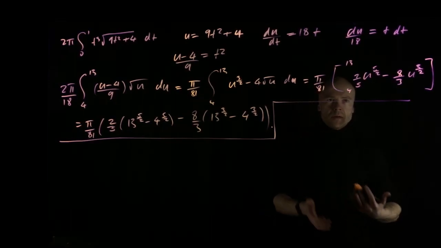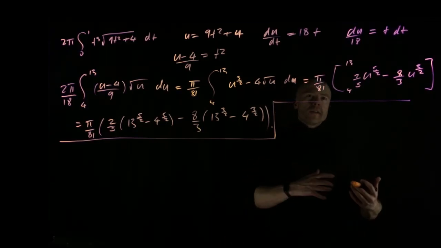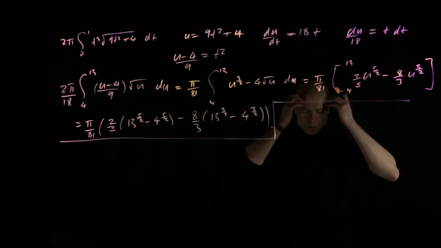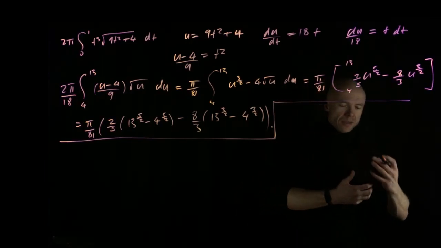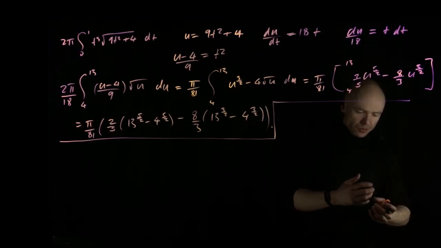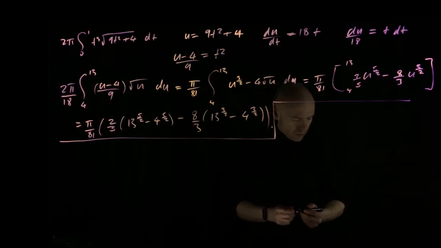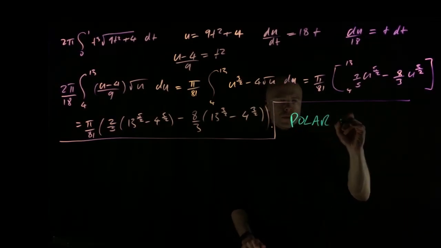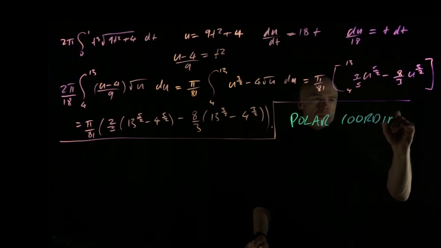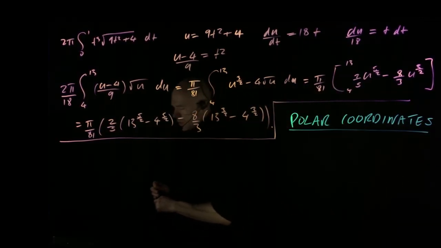Now we're going to start to talk about polar curves, which is going to give us another way to actually describe parametric curves. But it's a bit more than that, or it's a bit different than that. It's a very specific choice of coordinates for the plane where we'll develop a calculus in these coordinates, which again will be a little bit different. So this is our new topic, polar coordinates. Okay, so let's start at the beginning.